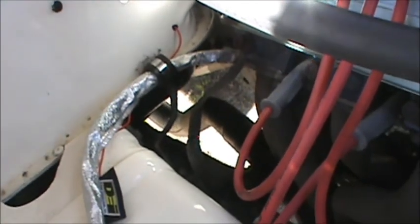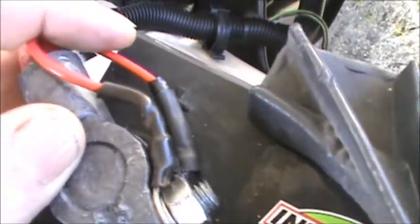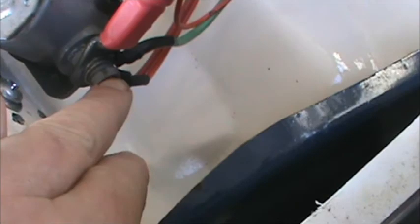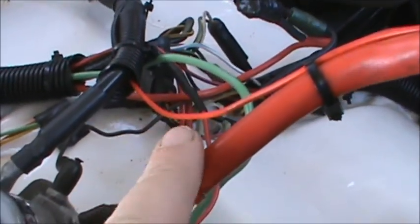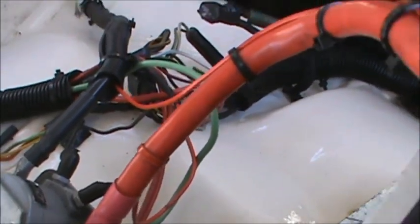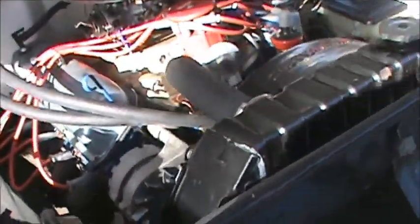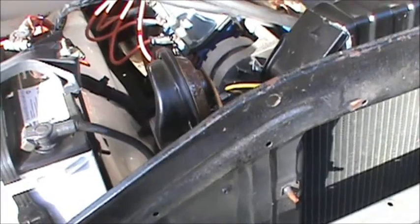I might run this power from down to here, just to clean up a little bit more, because then this wire here would just come down and connect to here. But it's okay right now. Like I said, I built it to drive it, not to make it look like a postcard.